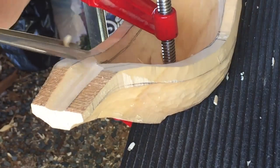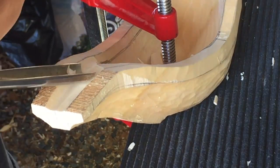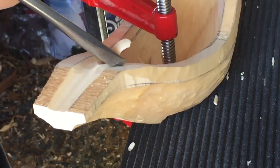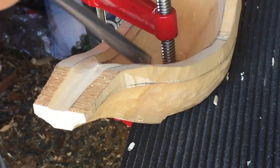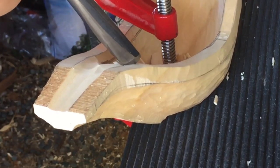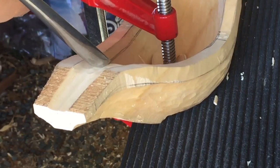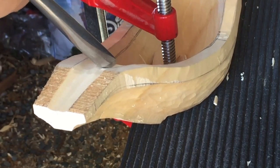Now, there are different ways that you can handle this portion of the canoe, and it's up to you really if you want to just study some of the older pieces and see what they've done in here, because there are all different types of ways you can do it. This is the way I've chosen to do it today.